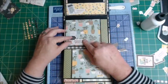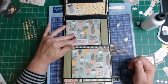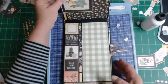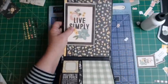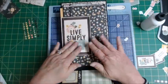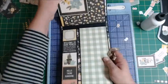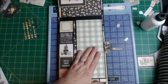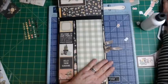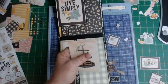And then I'm going to overlap that so it looks like it's more of one. Make sure that's down. And then here on the Live Simply, I decided to leave it. It doesn't need a lot right there. For that, but we definitely need to add to the green plaid. This is from your 3x4 cards. I did cut it down just a hair smaller.